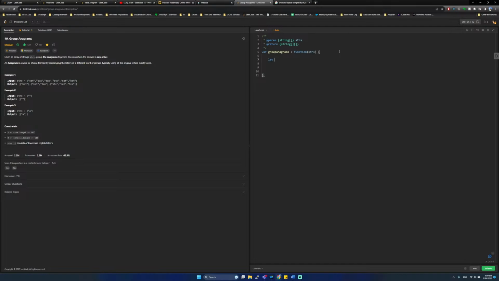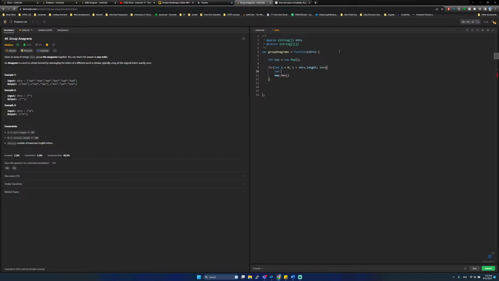So let's try to come up with the solution. A brute force solution will have a map which will store all the sorted keys and their values. So for that, let i equal 0, i less than strs dot length, i plus plus. Once we do that, we have to sort, right?